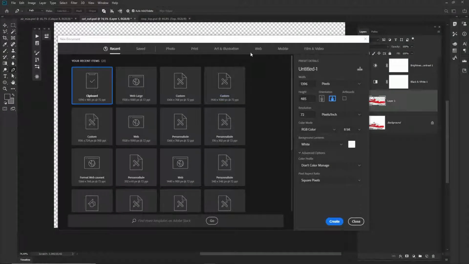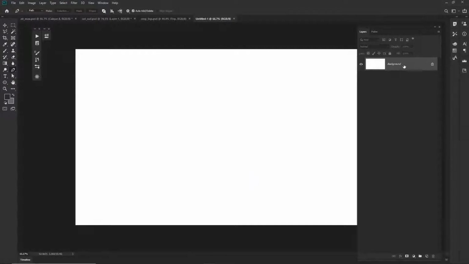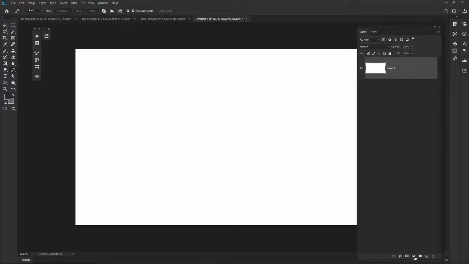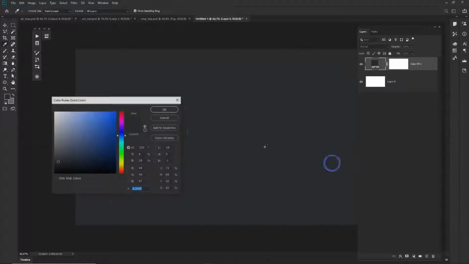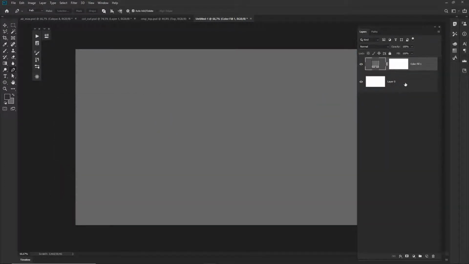So I'm gonna press Ctrl N, go to Web, and pick Web Large. Okay, and I'm gonna untick the artboard because I don't need to make any prototype on the web. So it's just to play with this stuff. Click on create. So I have a background here. I'm gonna double click on it to make it editable, and I'm gonna use this adjustment layer to create a solid color for my background. So the color that I use is gonna be 77. That's gonna create some kind of a grayish color here.